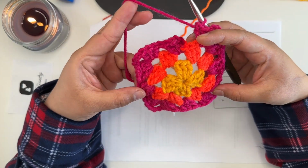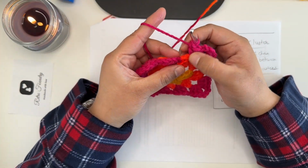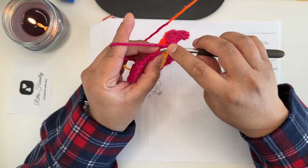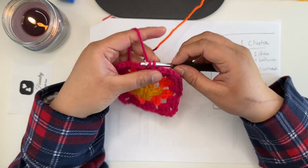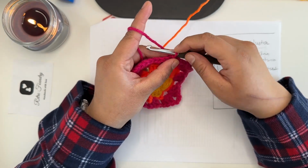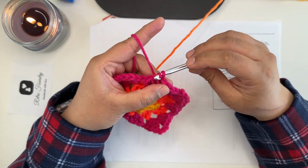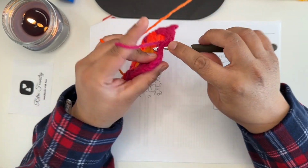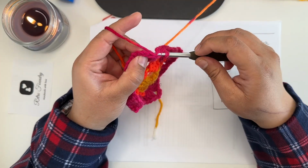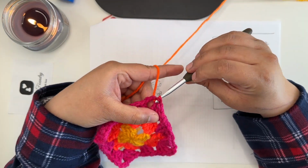All right, we are done with our round 3, and since we need to join and we are at the sides, we only need to separate these 2 clusters by chain 1. So chain 1, and now 1, 2, 3, top of your 3rd chain, join in with slip stitch. Don't drag it too much, otherwise it's going to lose your chain. It's not going to look better. Now you have finished here, and again we are left with more yarn. As I shared my tip, just slip stitch, go forward and reduce your yarn color like this. Okay, perfect. Look at that, done.